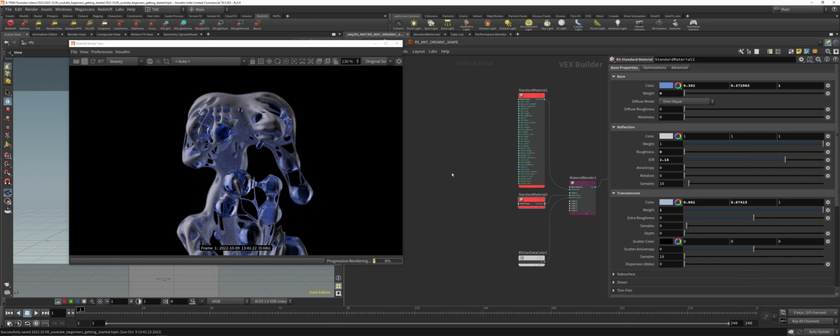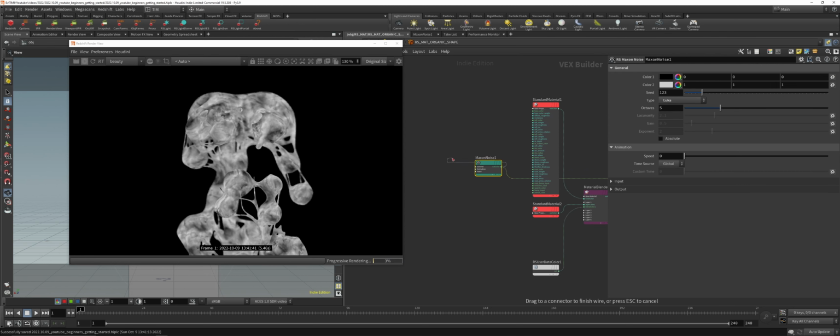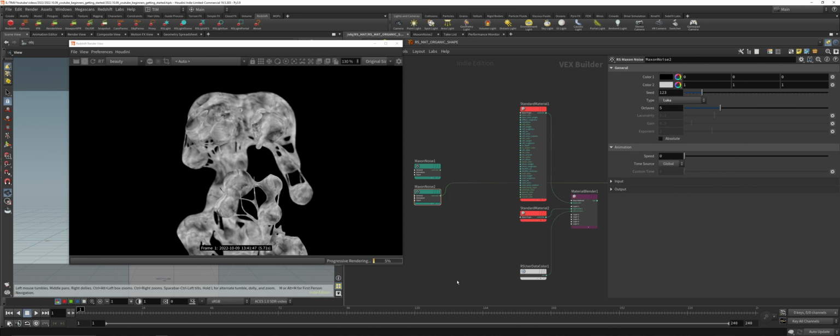What we can do, we can place down a Max on noise and pipe that quickly to our surface output. Let's change that to Luka. And that's already a noise that got really a lot of detailing. And the nice thing is we can then use another noise. Let's go for displaced turbulence.